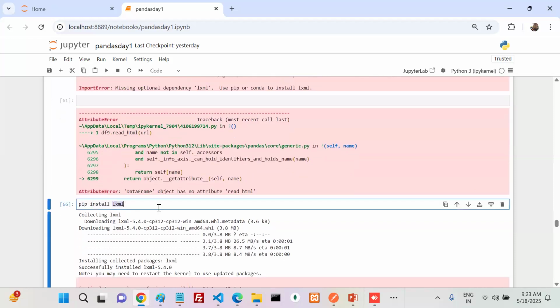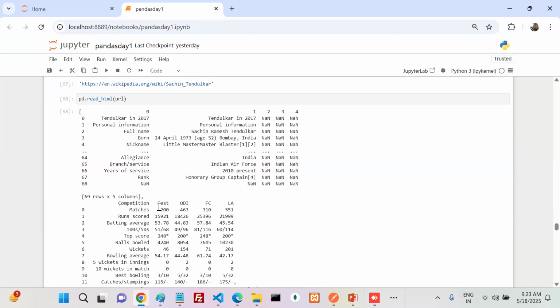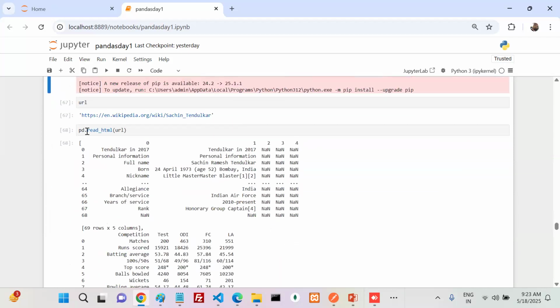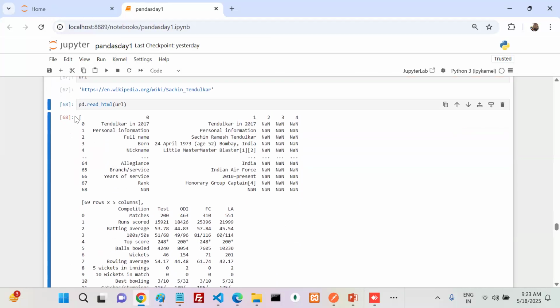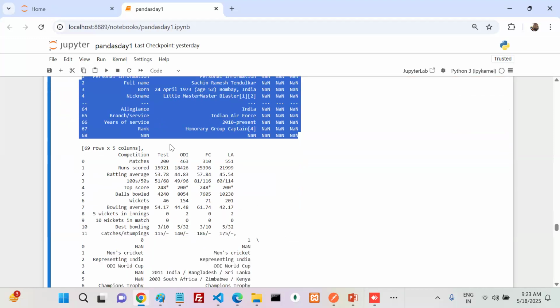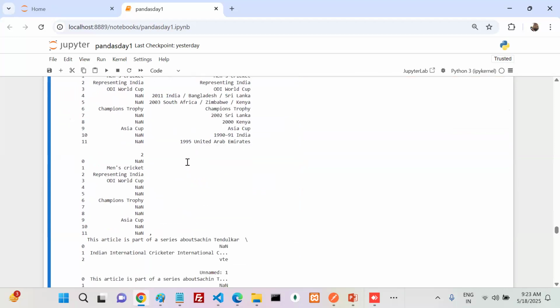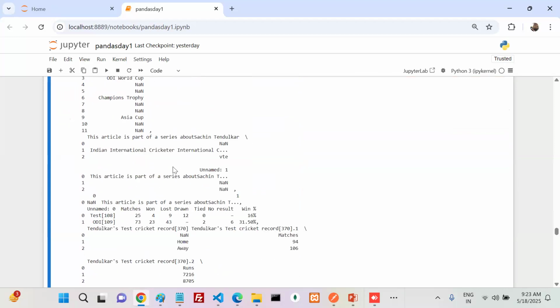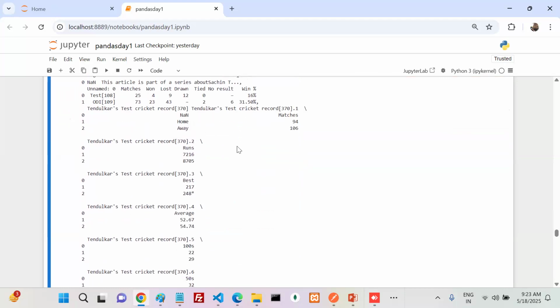Just install this library. Once you installed it, now you can read the data from the web. See, the formatted data is like this: one table, one more table, one more table. It's multiple tables, multiple data frames. Multiple data frames, we can say like a panel.